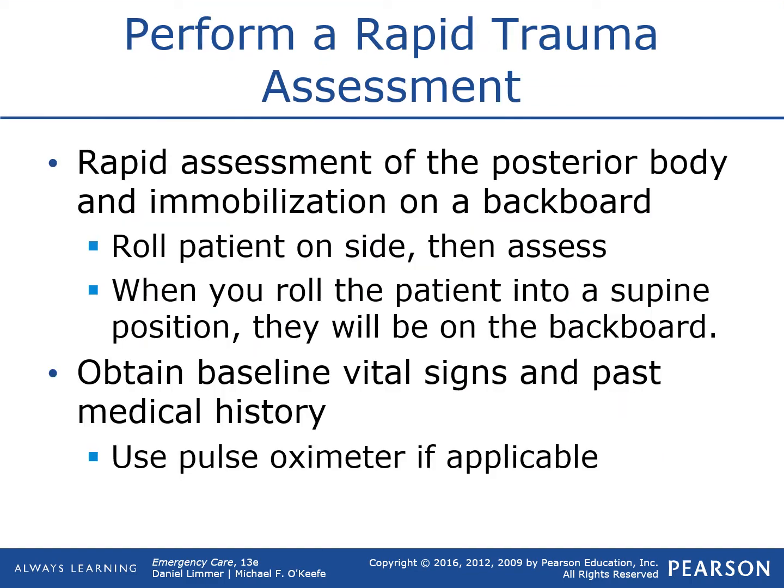You want to roll the patient and take a quick look at their posterior side. So feel down their spine, see if you feel any step-offs in the spine, anything that doesn't feel like it's in place. Take a look at their back, see if there's any bruising or any abrasions or bleeding or anything going on their back, which you can't see if they're laying down. So rolling them on their side and getting a quick look, you're going to see half the body that way. If you never roll your patient and take a look at their back, you miss half of your assessment.